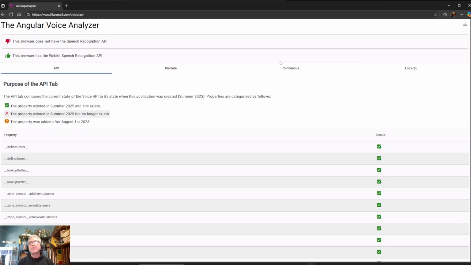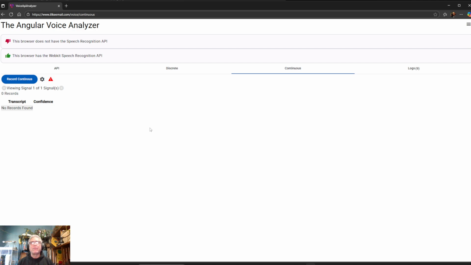Where you really see a big difference with Edge is in this, and I really like it. Hello world, how are you? I'm fine. I really like this because it gives you the punctuation, it gives you capitalization, all this stuff. This would be a great thing, and I believe it even gives you the first time. It does not give you any confidence.